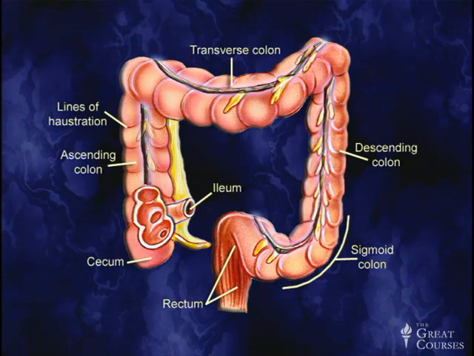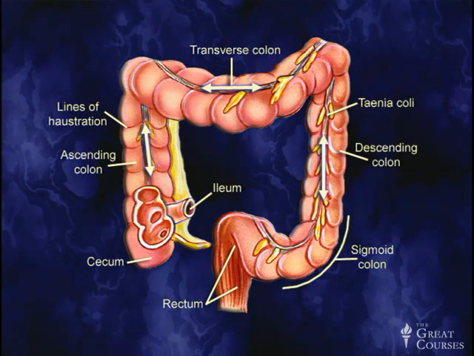Instead of it being nicely distributed around the whole circumference the way it is in the esophagus, stomach, and small bowel, it has been contracted to form 3 bands that go the whole length of the colon, and these are called the tinea coli. The tinea still contract upward and downward, and that's why they create these little wrinkles in pockets. This is a very typical look when we're looking on x-ray and we see gas somewhere. We can see these haustrations that tell us exactly where that gas or barium or obstruction might be. It has another minor usefulness.